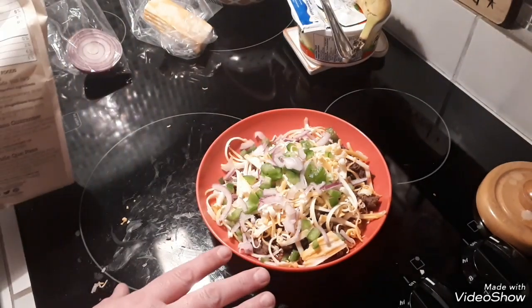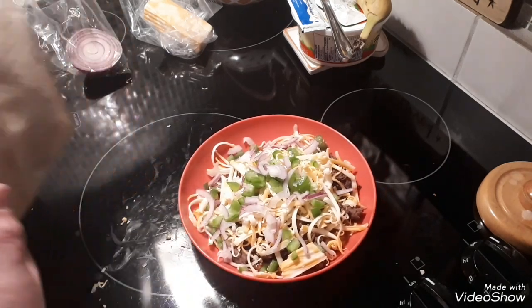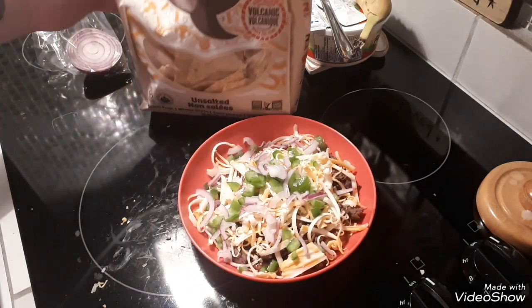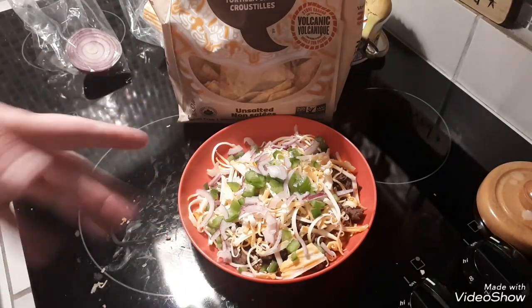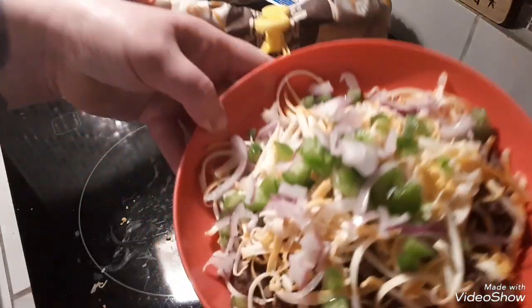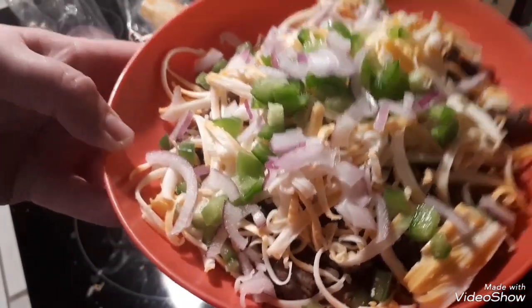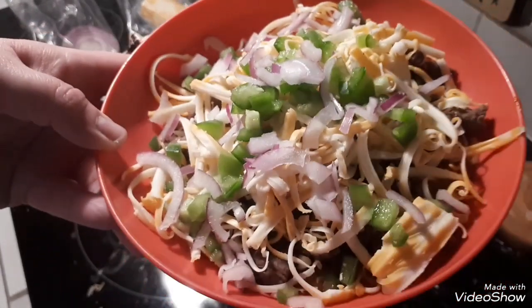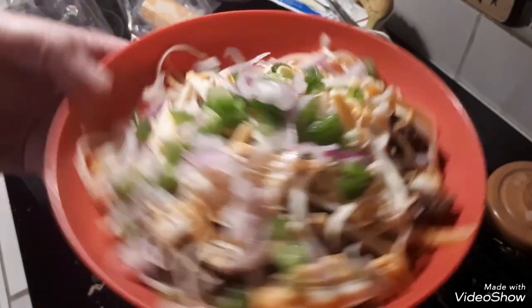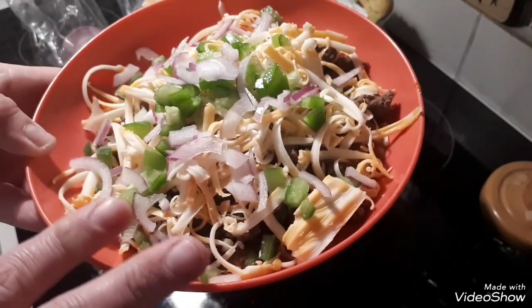My hubby's going to enjoy that. But like I said, I've got to be more careful and look at the sodium before I buy things, because I wouldn't have purchased that can of chili at all — and that's my fault, I should have looked. But look at this beautiful, fresh dip. It's actually refreshing — you're not going to eat this and feel crappy afterwards.